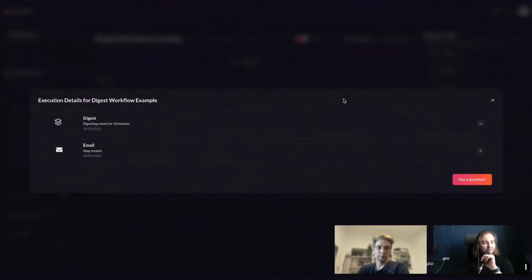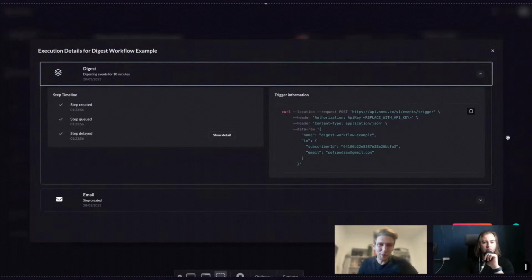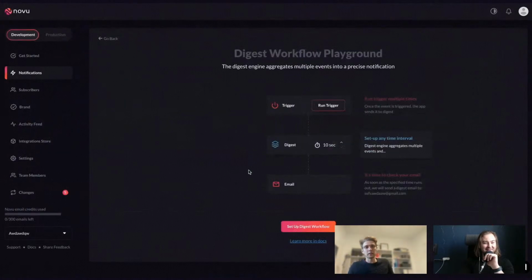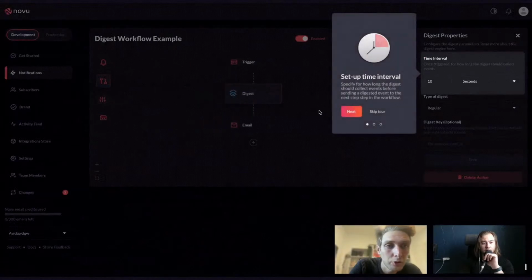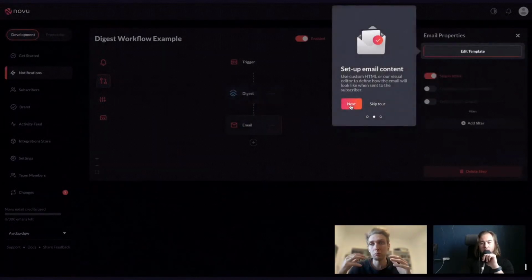So this is the digest playground, and I think this is all connected to what we call the first day experience at Novu, which we are tackling in the next couple of cycles. We have different tracks running in parallel, but this is the one track where we are trying to figure out how the first day of a user signing up for Novu should go.